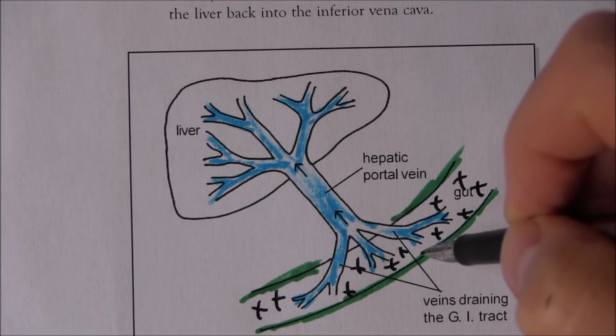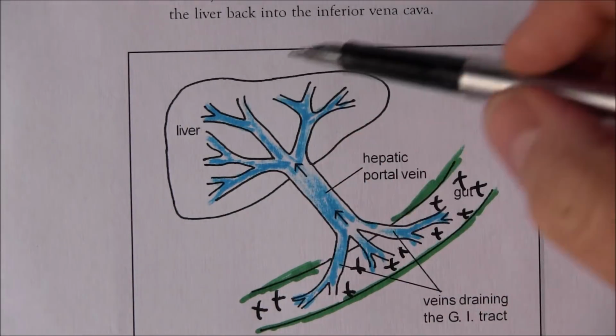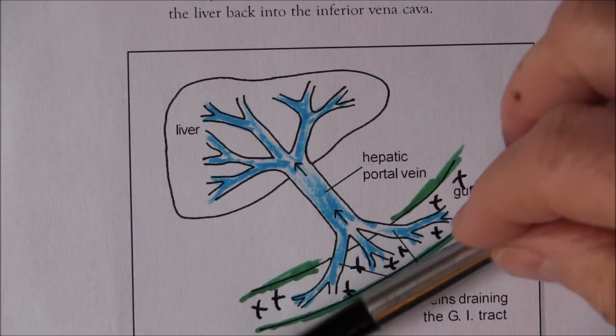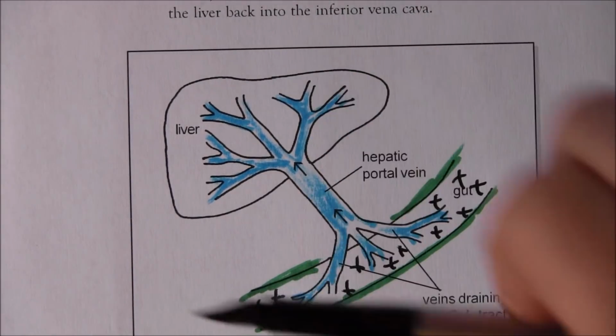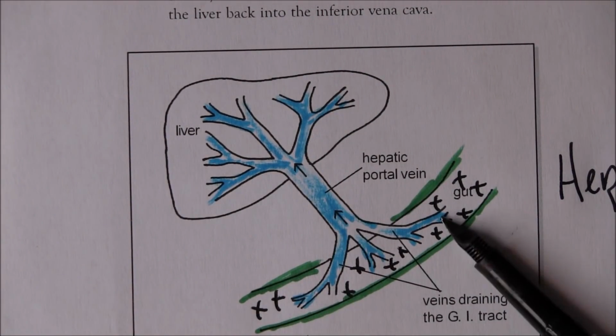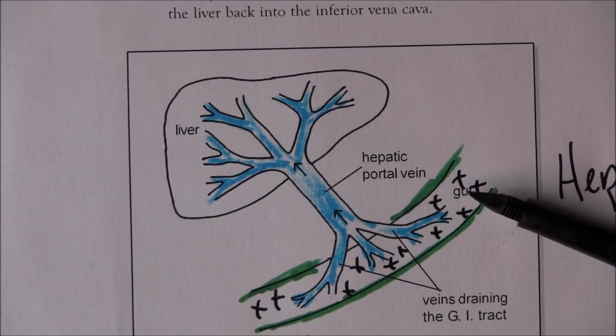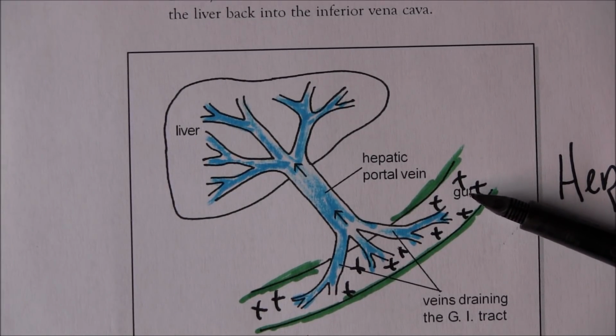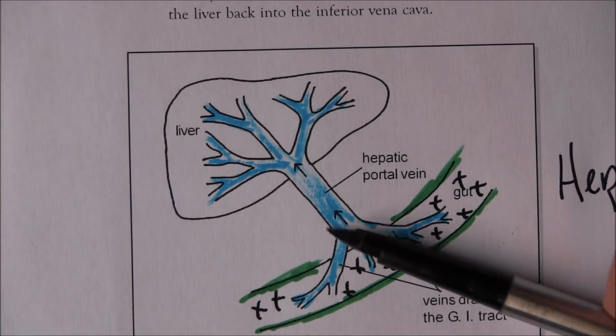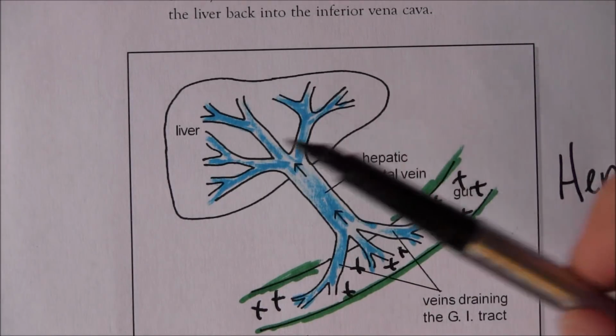And also, foods need to be processed. So obviously, food is going to be absorbed. Proteins and sugars are going to be absorbed directly from the wall of the gut. The fats actually go a different way around, but the proteins and the water-soluble vitamins and the carbohydrates are all going to go straight to the liver for processing.